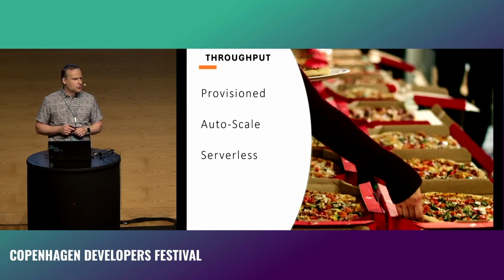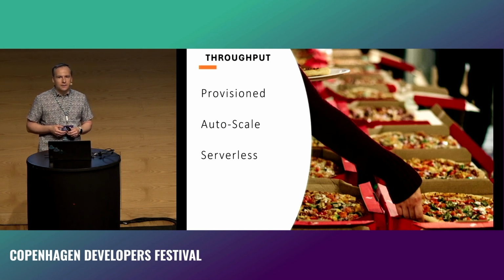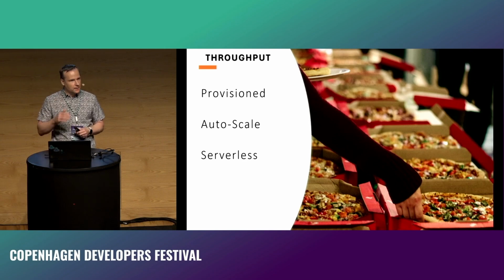Auto scale is great. I try to use it as much as I can, and that scales your application up and down easily. In this one, you are actually giving Cosmos DB a number that you want to go up to. For example, maybe normally your application works with 1,000 request units, but tomorrow is a big sale day, and maybe it's going to go 5,000, 6,000, you don't know. So you say, okay, I'm going to put 10,000 here, so it can go up to 10,000 as long as people start coming to the application. So it can easily do that for you if you pick the auto scale, you pick a large number, and the application scales up as long as it needs and as long as it reaches that number.